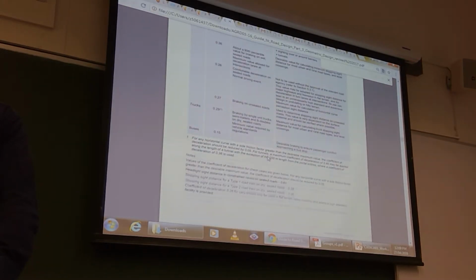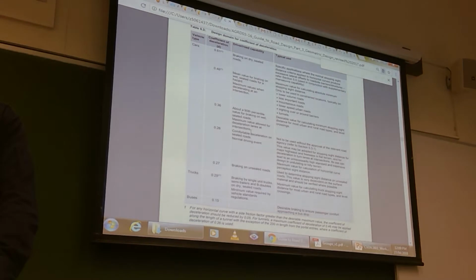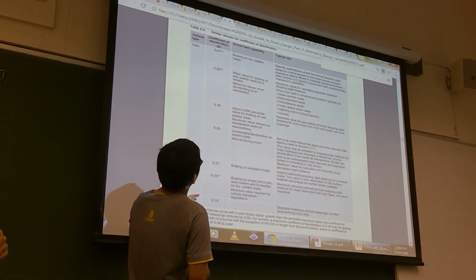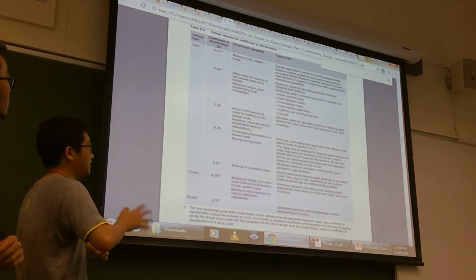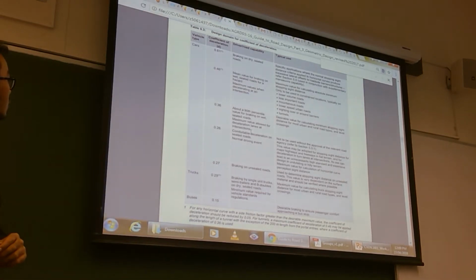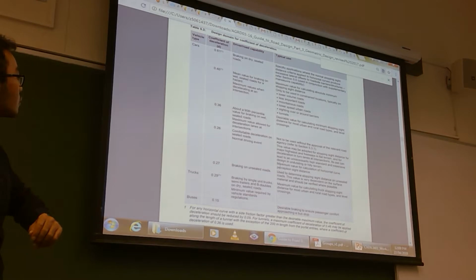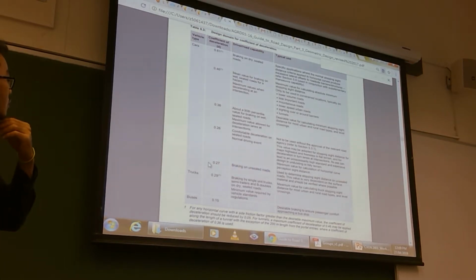If you look at these tables, you actually have different decelerations for the different types of vehicle. For example, a truck has a much higher coefficient of deceleration than a bus. It's irrelevant why, just look at the table. If the question asks for a wet road, then you're looking for 0.46. Whatever the question says, you find the appropriate deceleration value and plug it into your formula. If you're braking on an unsealed road, your deceleration constant is 0.27, and so on and so forth.